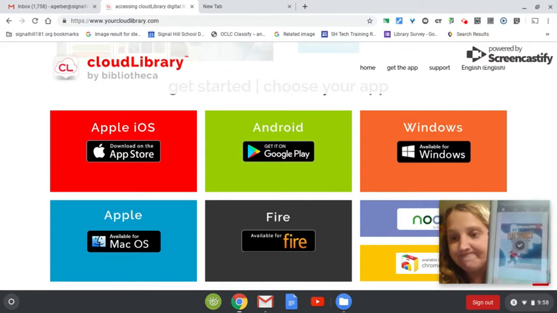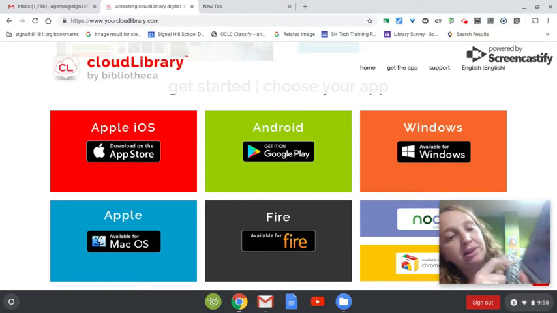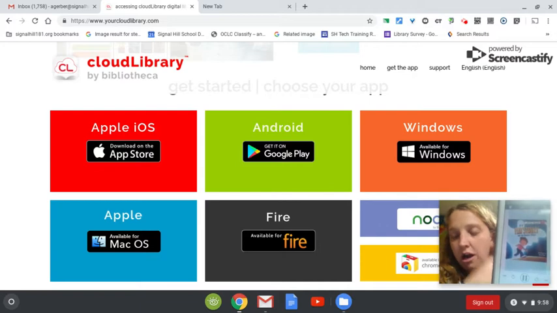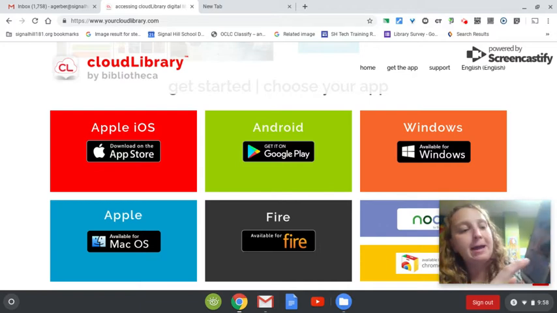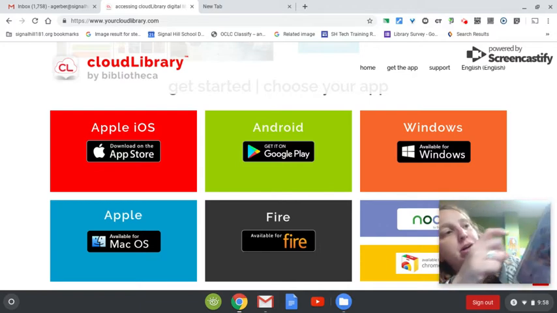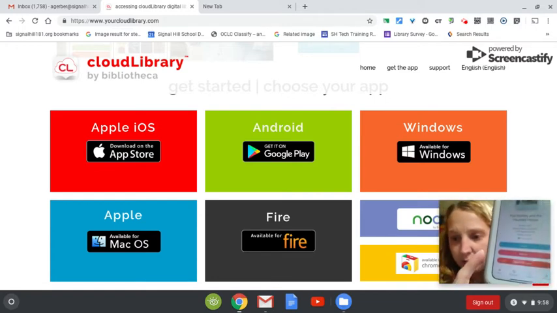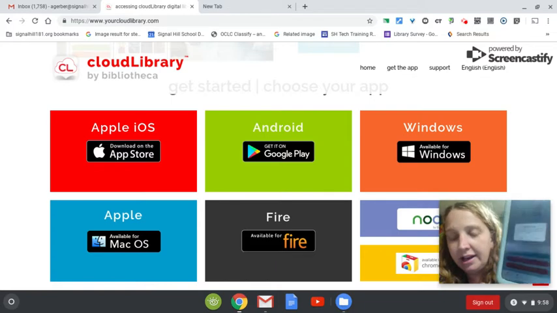I can play that, and there we go. We've got our audiobook going. Once I'm done with that book, I can X out of that screen and go back here and return it, and it'll go back to the library.